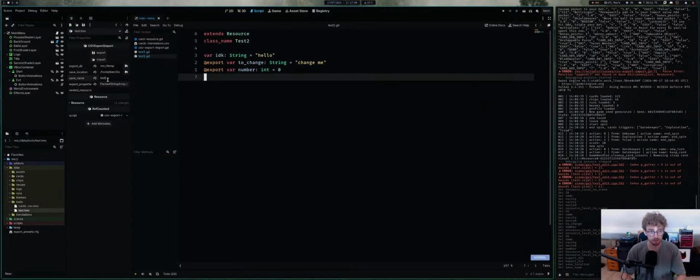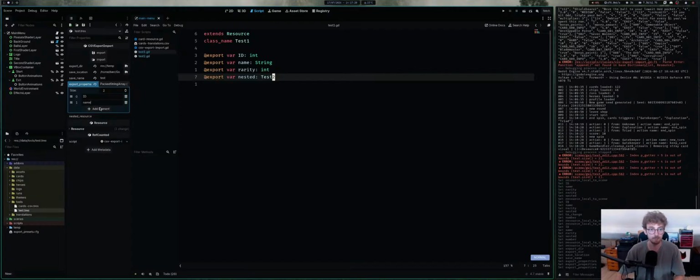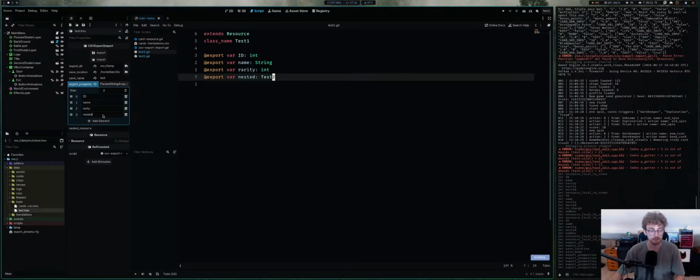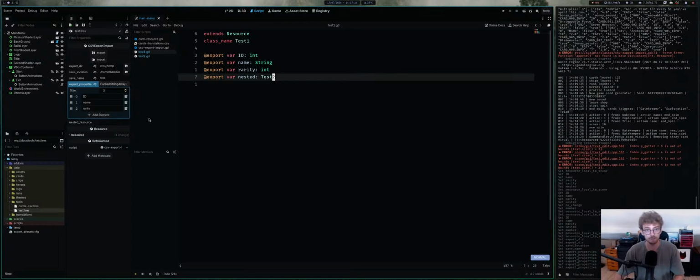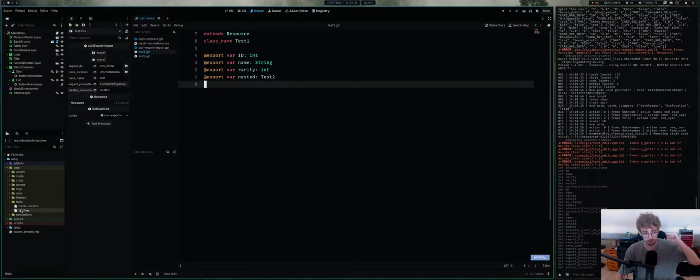Save name will be test as well. Export properties, so these are the properties I want to export. So my test1 has an ID, has a name, rarity, and nested. I mean, nested I don't need to know. And the nested resource is called nested. Okay. That should be it.